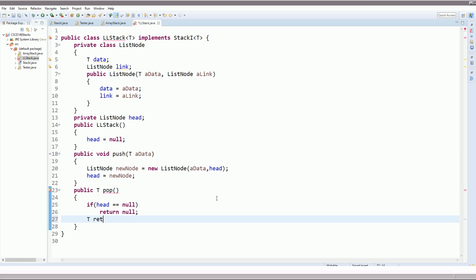So T ret is equal to head.data. The thing is, I'm calling a property from this object. If head was null, then we would get a null reference exception right here because we're trying to access data in an object that doesn't exist.